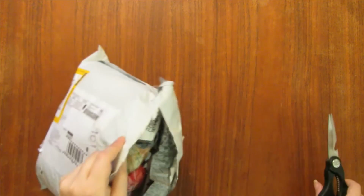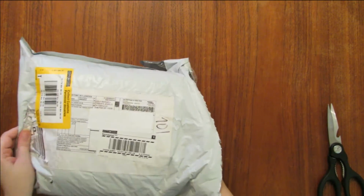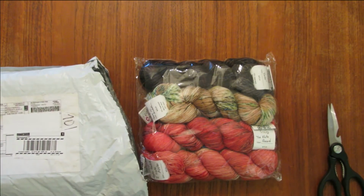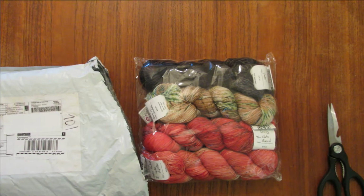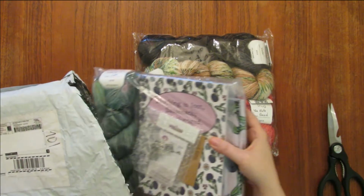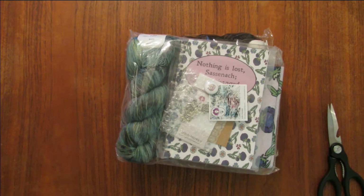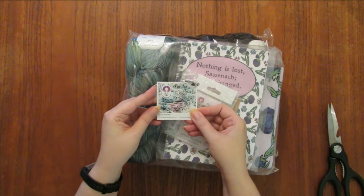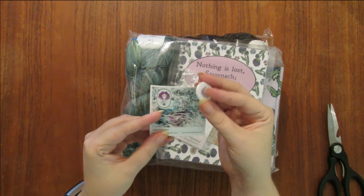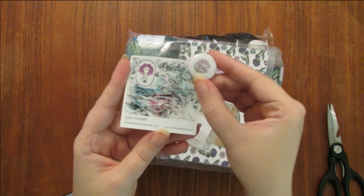All right, we've got it mostly opened. So let's pull everything out and see what we have here. That is going to be my receipt. All right, there's everything that was in the bag. So first thing I get is a little card that says Pandia's Jewels on it, hand-dyed yarn by Julia Wardell, and it's got a little pin on the corner that has a little sheep on it. It's very cute.